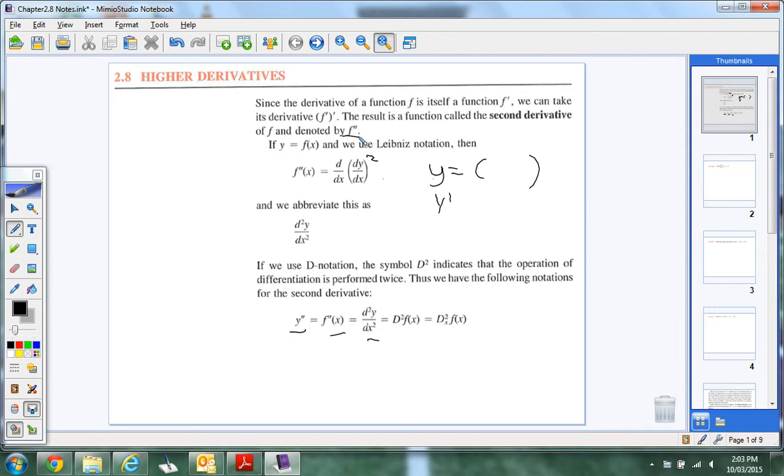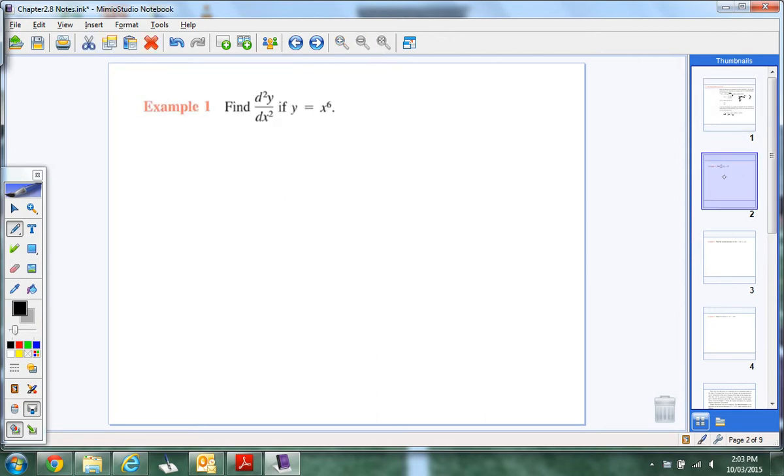You're going to be moaning until we do it, and you're like, well, that's dumb. So now it wants d squared y dx squared. We want to find y double prime. So what's y prime? 6x^5. Now, what's y double prime? We're taking the second derivative. You're done. Take the derivative twice. I told you we weren't really killing things here.